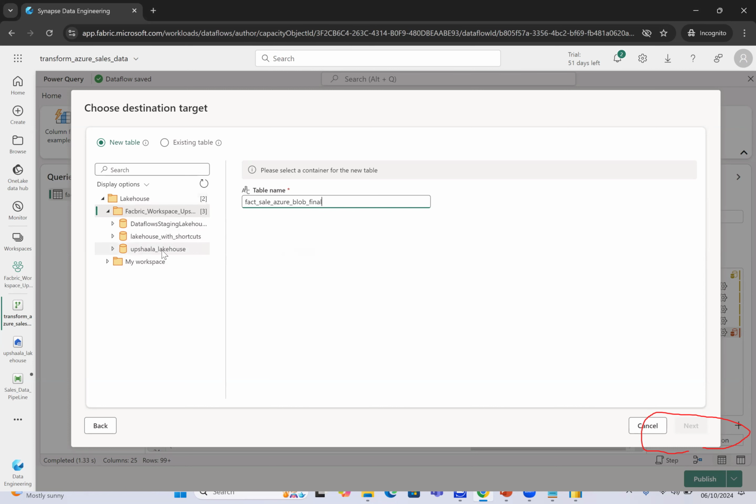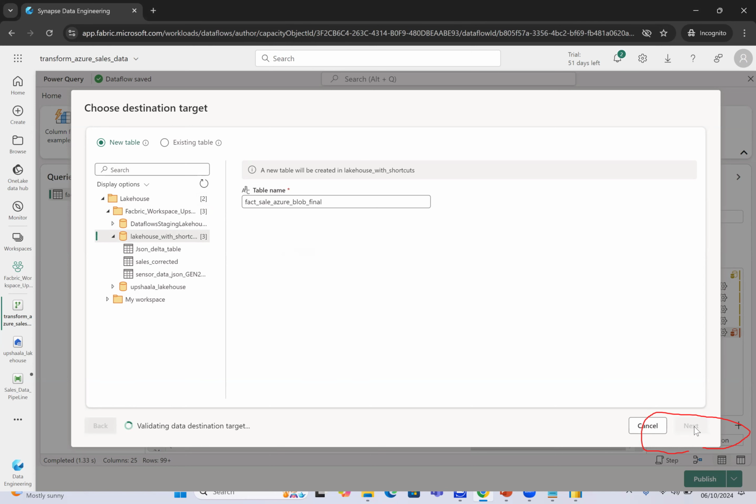Instead of storing in the Apshala lake house, I'll store this in your Apshala shortcuts. It is a different lake house where you have only shortcuts. Like this, I can vary it. I can store the data wherever I want because it's a pipeline. Just click on next.